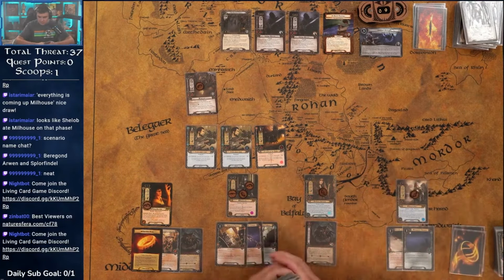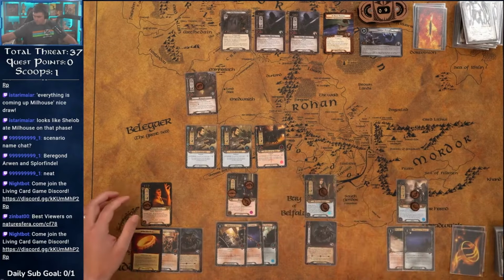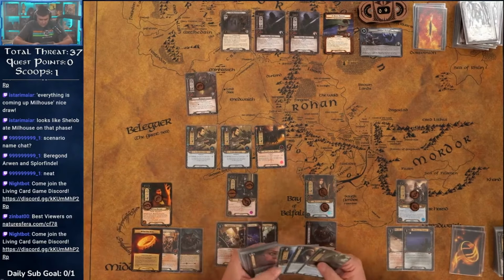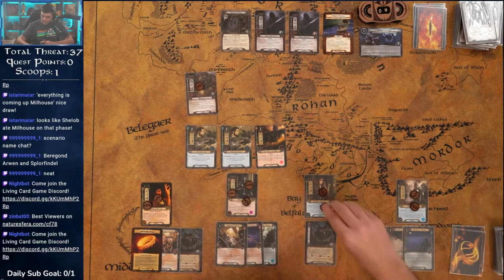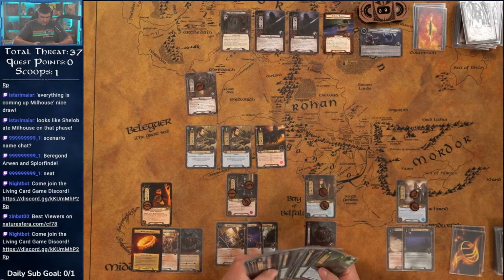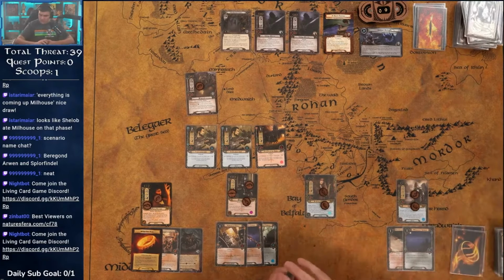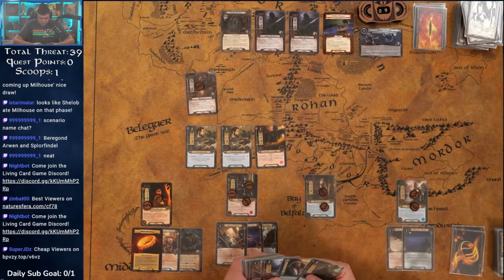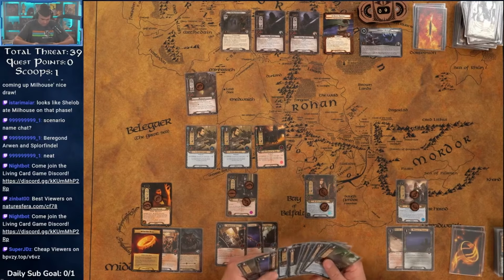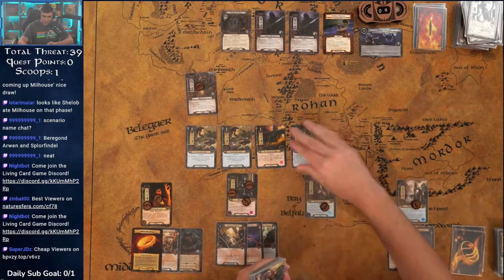Draw into a Galadhrim's Greeting. Pass out some money. We're at 37 threat. We'll discard Elven Light to get a resource. I don't think we need... Oh, wait. Hero's text box blank. Let's go Power of Orthanc to raise our threat by 2, to get rid of the one on Arwen, then we will get the resource. We'll go ahead and spend 4 to play Northern Tracker.